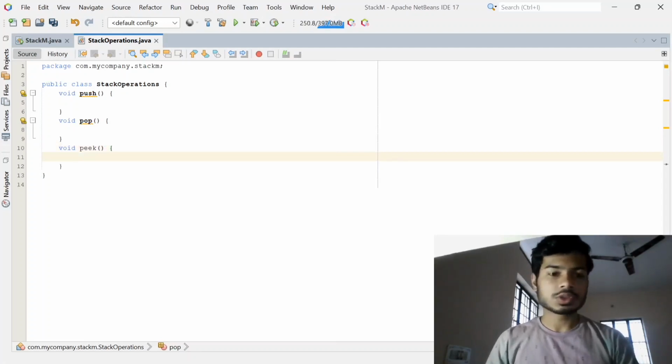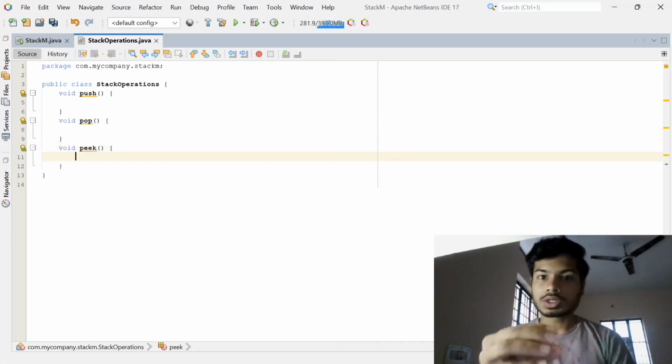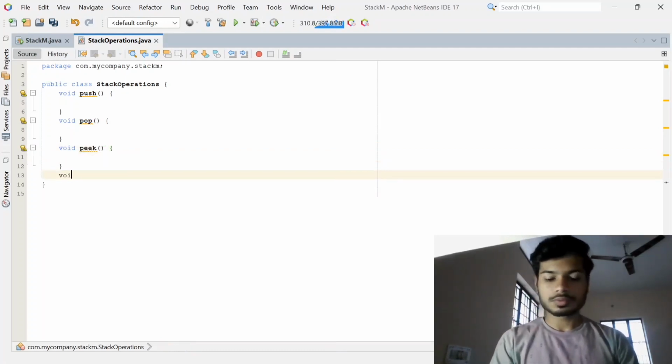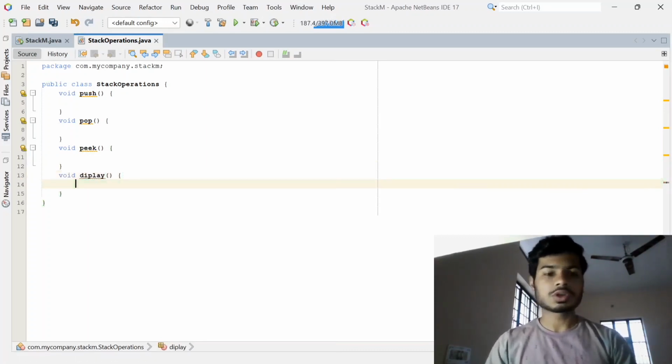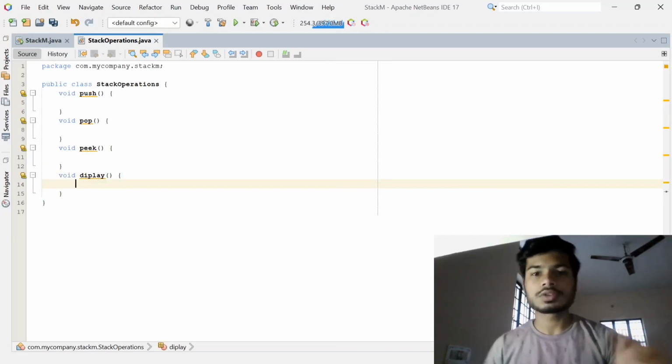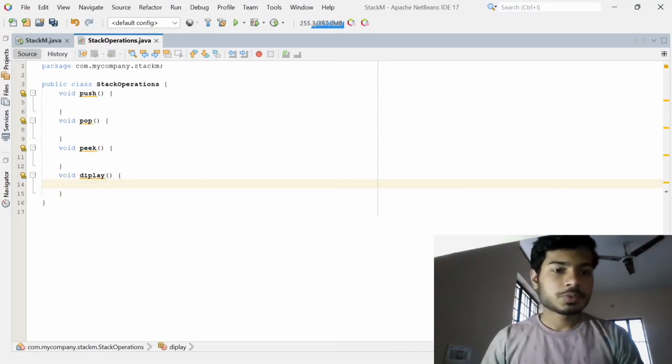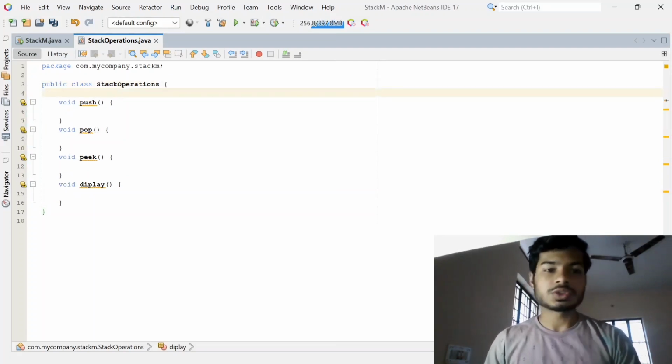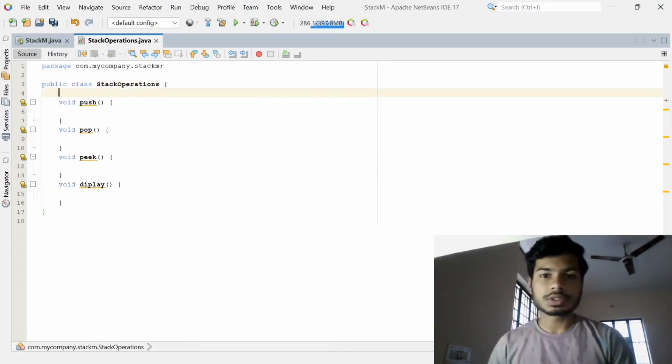Peek is nothing but watching the topmost element. What the top element is, we watch that. So that is peek. Then display. In display we are going to print all the elements of the stack in LIFO order, last in first out.